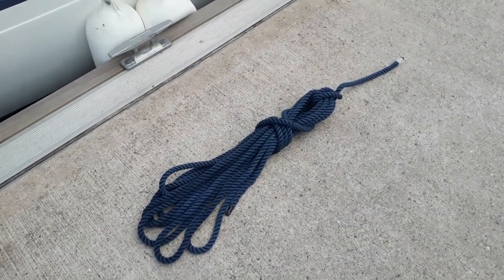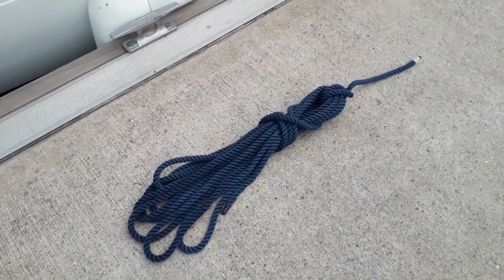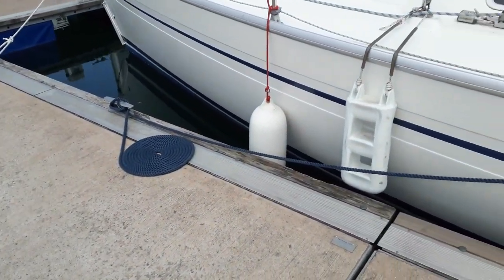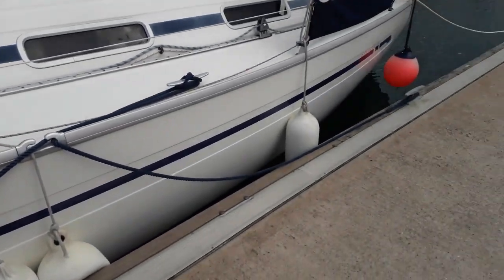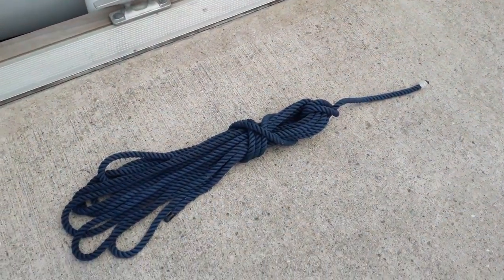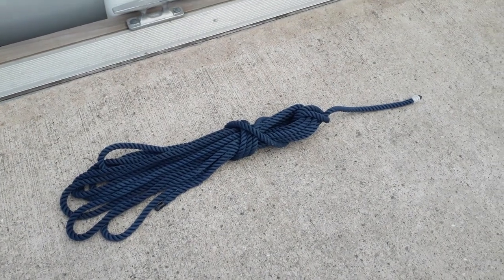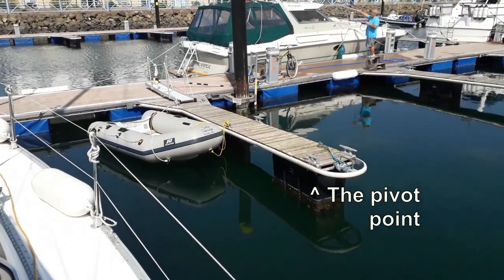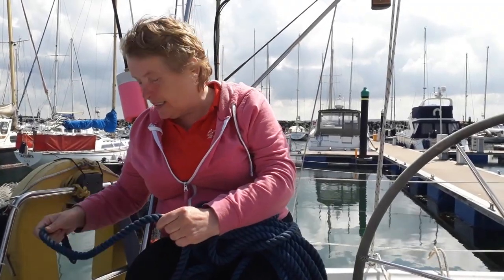The lines we use to turn the boat are these. These are our spring lines normally. They are 20 metre lines and you can see that we've currently got one of them in use. And being 20 metres long, that's roughly about twice the length of Salty Lass, so that gives us plenty of length to work with. Okay, so the line I'm putting on first is the line which is furthest away from the pontoon, but is closest to the pivot point, which is another pontoon in our case. So let's do that now.